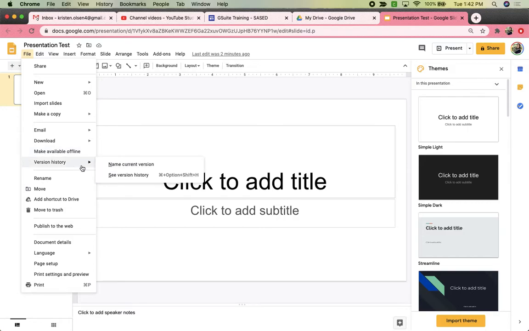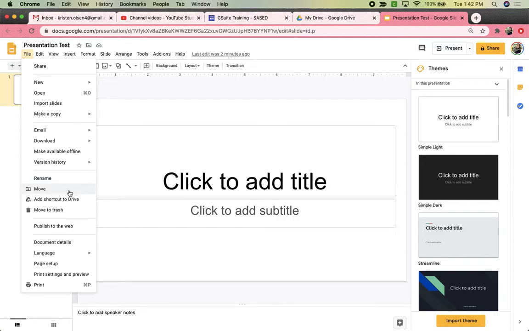You can look at your version history. Like I mentioned earlier, you'll be saving this every time, or it auto saves every time you make a change, so you can always go back and look at those version histories. It's super nice to see either what students have done or what your colleagues have done if you're worried about them changing your presentation. You can rename your file here.